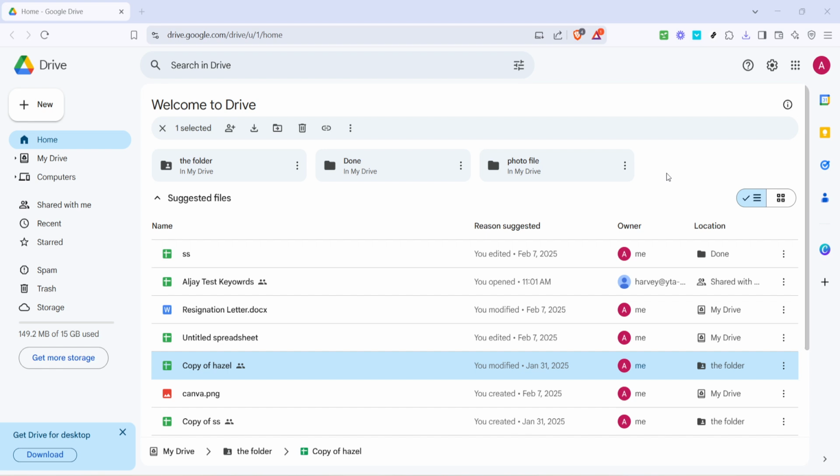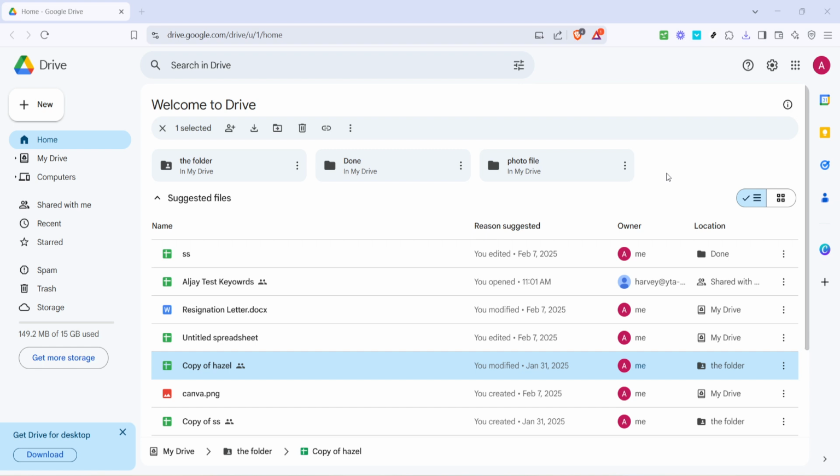First, you'll want to start by navigating to your Google Drive. You can do this by opening your web browser and going to drive.google.com. Once you're there, ensure that you're logged into the correct Google account where your files are stored. This might seem like a basic step, but it's crucial to avoid any confusion later on.